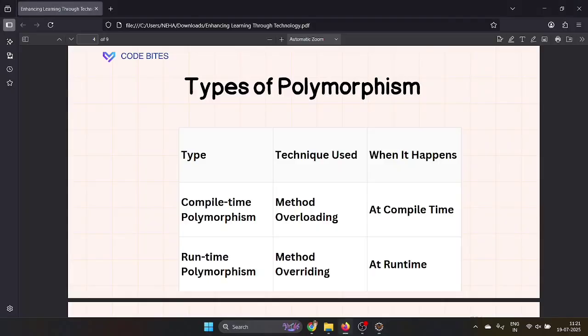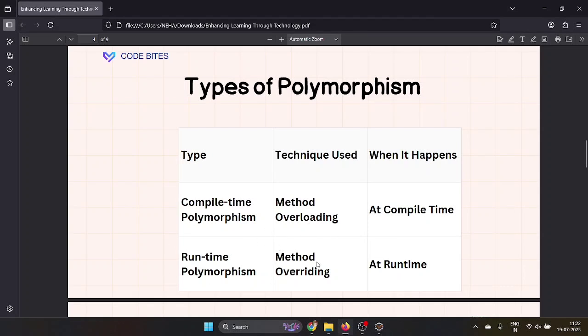This is about method overloading, right? Method overloading happens at compile time. During compile time it is going to compare the methods, see which method suits, call it, and store that particular value. So here we have two types of polymorphism, runtime polymorphism and compile time polymorphism. Compile time polymorphism means method overloading, right? Method overloading means the same method name, but different parameters, or the type of parameters will be different. When it compiles, it compares the methods, calls the matching method, and stores the values.